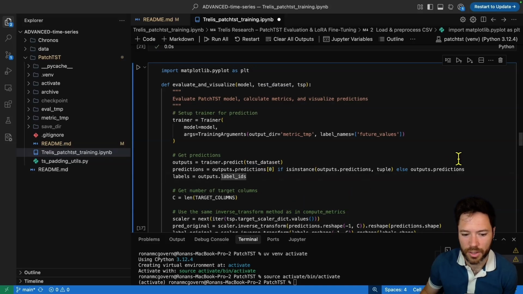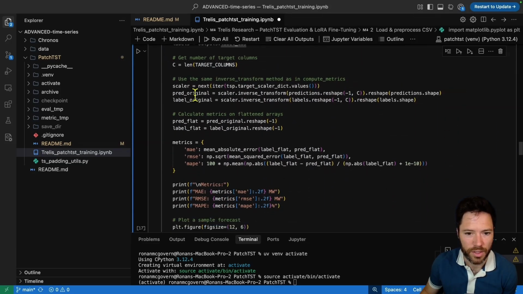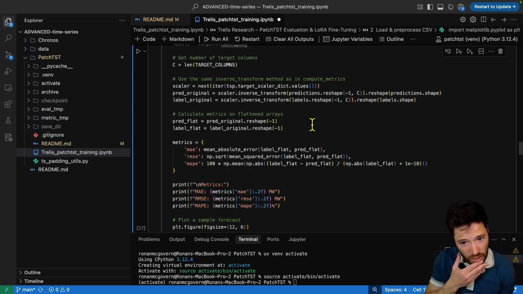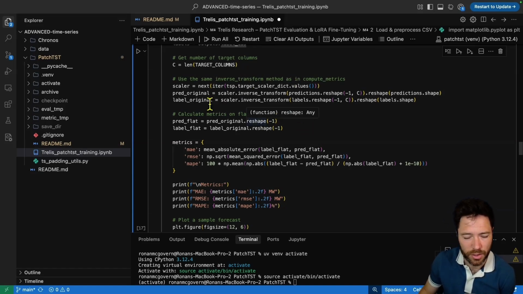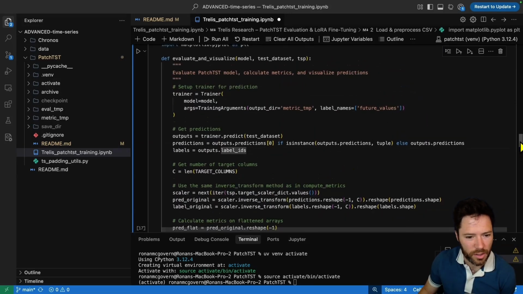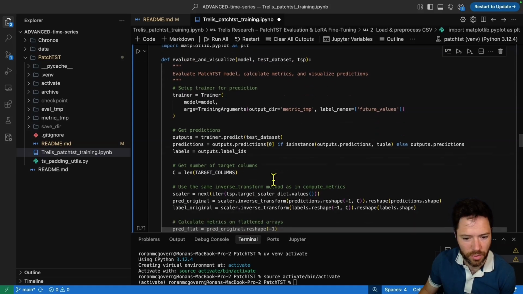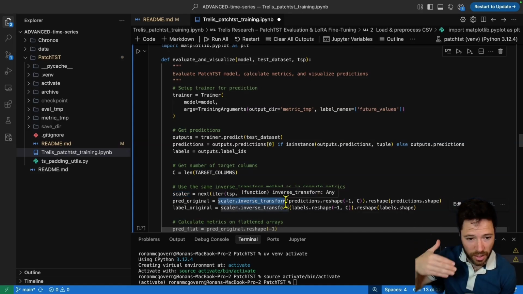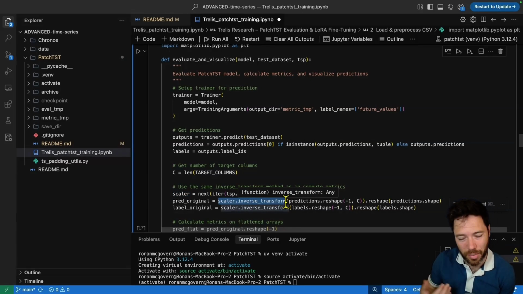And we'll take those predictions and we will then rescale them. So we're going to use the inverse transform method as defined in compute metrics. So we need to match that. And we're going to scale them back to the original values, because remember, the model is working with normalized values. And then we'll compute the metrics that we care about here. Now, this is kind of nice that there's a library from IBM that allows us to define the scaling, because it means we can use the same scaler for both scaling and for inverse transform. So that's for normalizing and backwards normalizing to get back to the original.